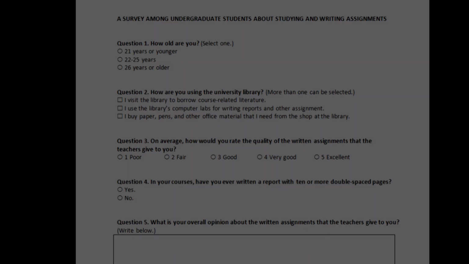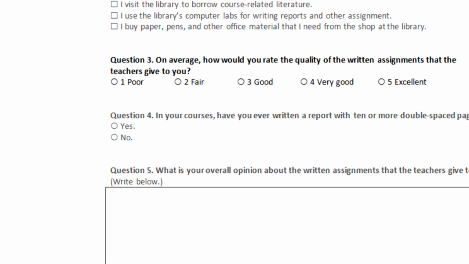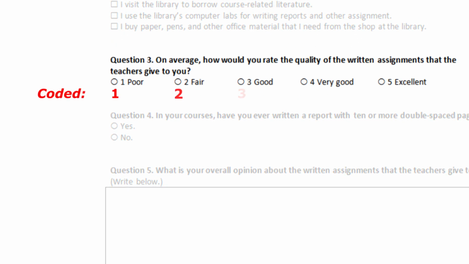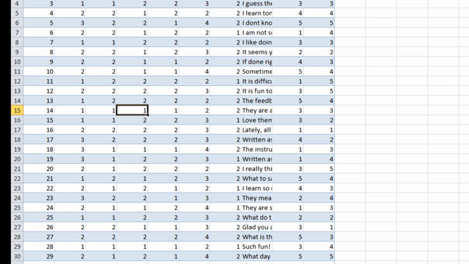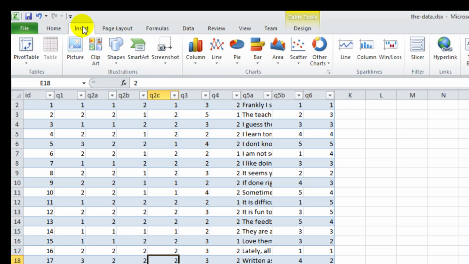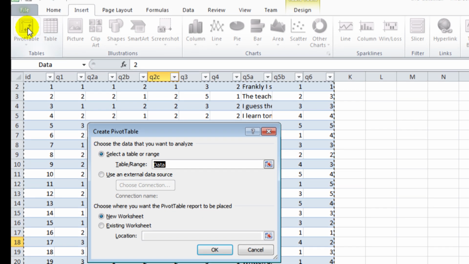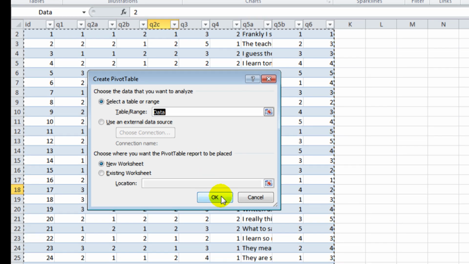Okay, moving on. Question 3 was a ranked scale. I just repeat most of what I've shown so far. I click once anywhere in the original datasheet, Insert, Pivot Table, into a new worksheet.